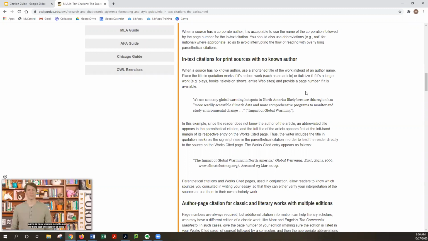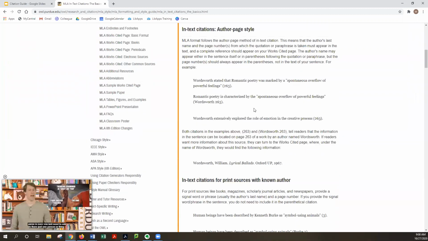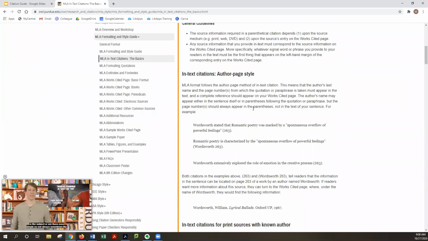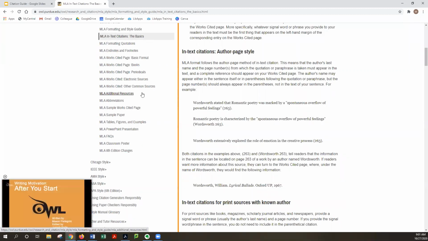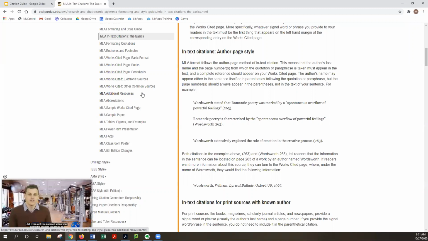Okay, now finally, the last couple things I wanted to show you was the fact that in addition to doing your citations, there is a specific way to actually format your end product, such as formatting your paper, formatting your PowerPoint, formatting your poster, etc. All of that information is also found over here in the side. So because you guys are typically going to be writing papers, I definitely recommend coming down here to MLA Sample Paper.